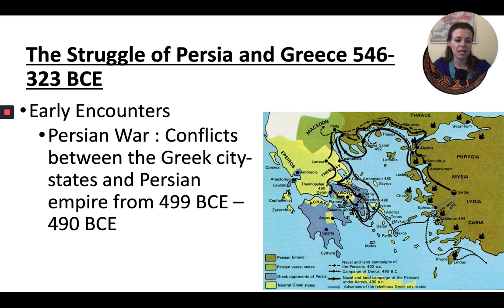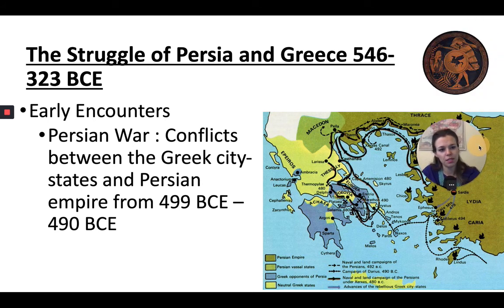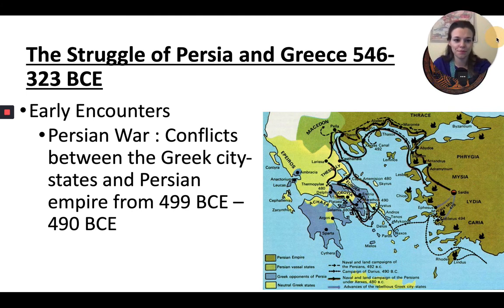Okay. Last thing we are going to talk about today is going to be the Persian Wars. There's a neat little picture here. Look, they're fighting. Cool. So, we first see the Persian War in the 5th century BCE. And it's going to be sort of this constant conflict between the Greek city-states and the Persian Empire. Cyrus will conquer Lydia, and some city-states will rebel. It's going to lead to the Ionian Revolt.